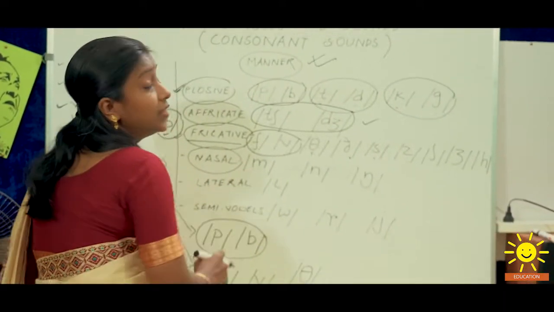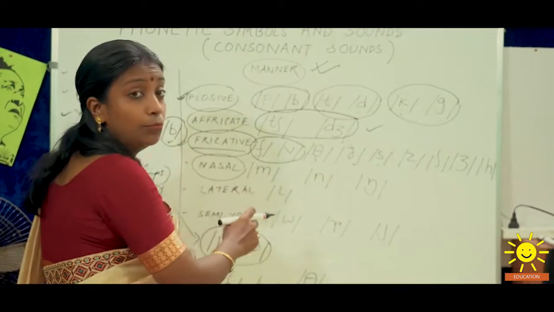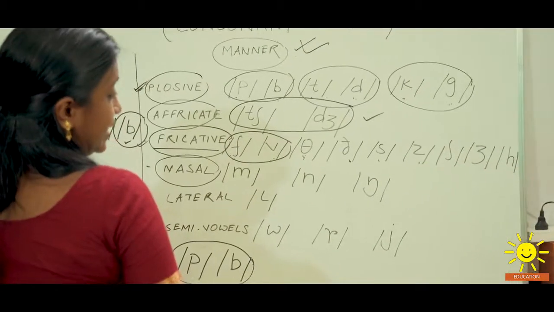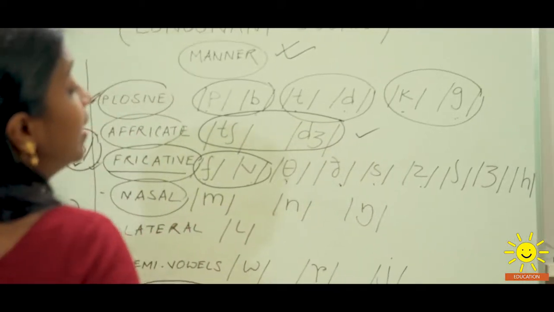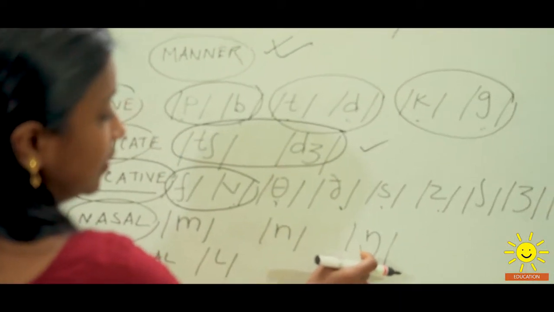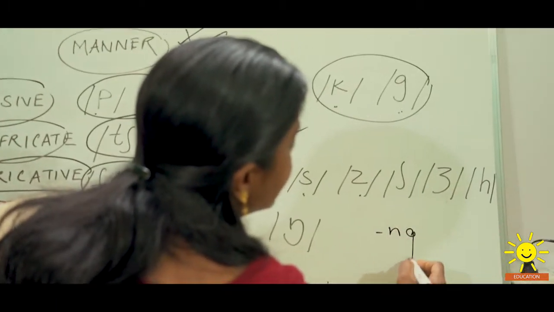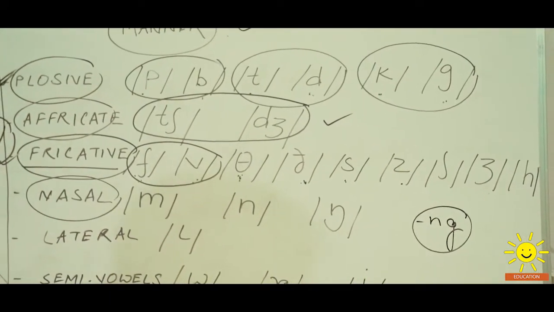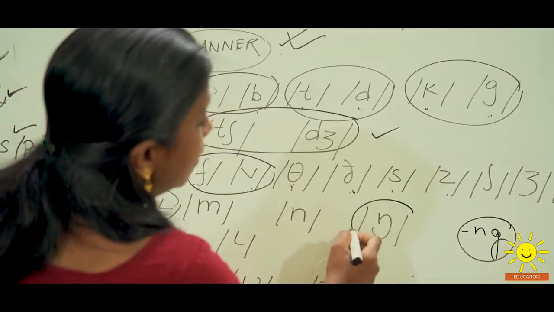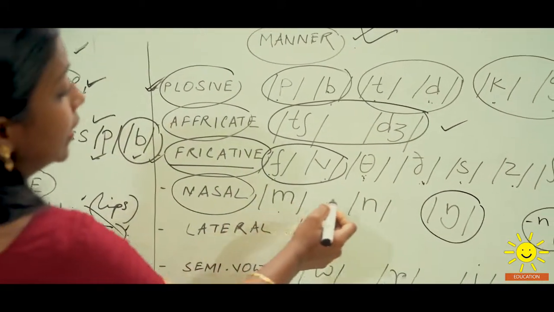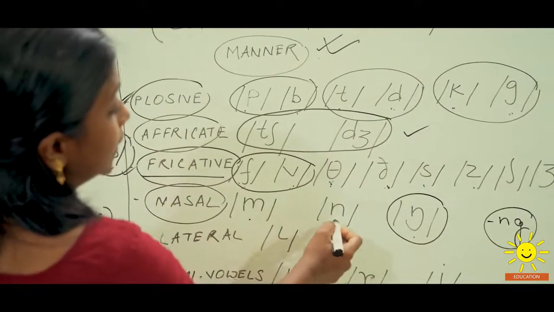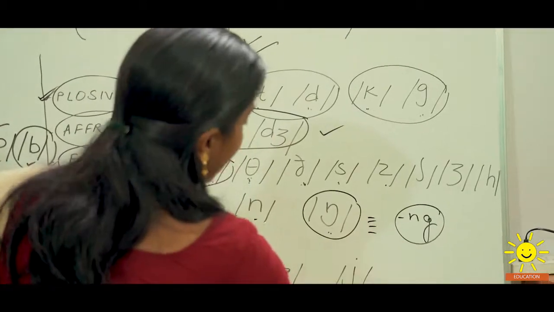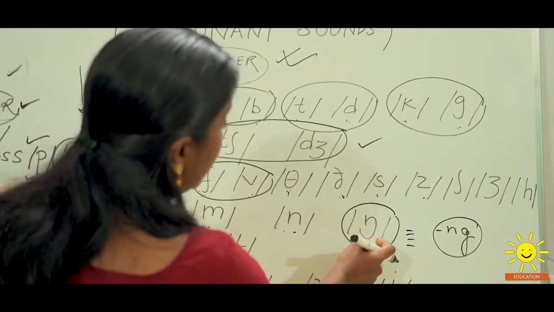The first one is the m sound, as in man, moon. The next is the n sound, as in noon, nine, nice. And the last one is the ng. I repeat, ng. For example, in words wherever there is an ng combination, mostly, for example, song, long, hang, we have the ng sound. I repeat, m, n and ng, as in long, hang, song, sing. The last sound is the ng sound.